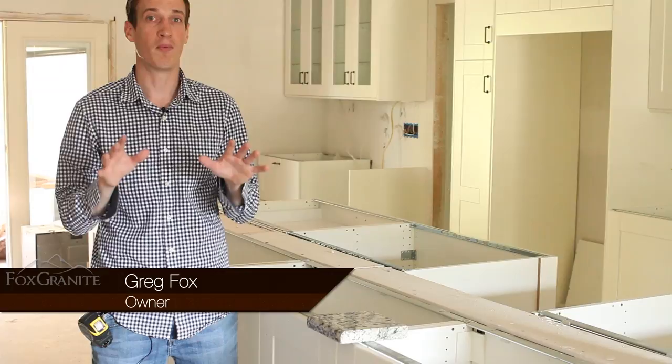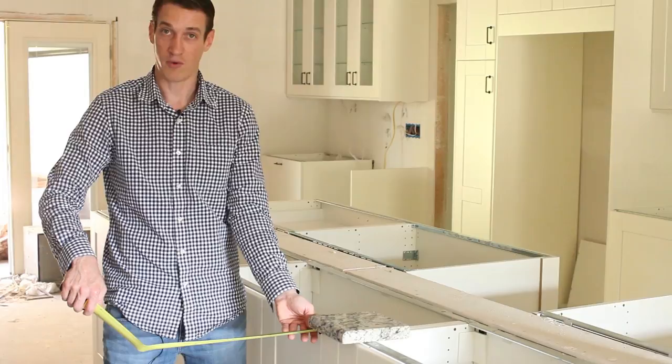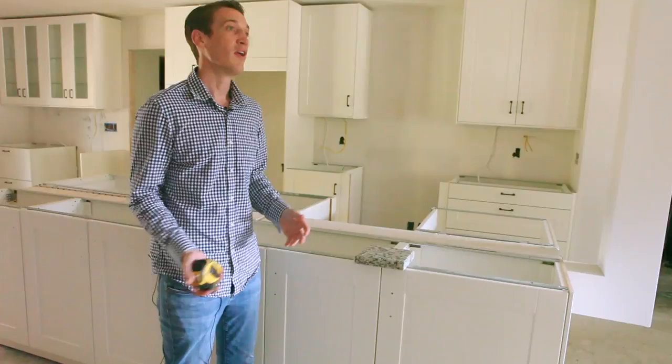Our baseline overhang with no special bar seating is roughly inch-and-a-half. We talked about this in a previous blog — inch-and-a-half is our baseline, but because the cabinets are not straight, that can vary from inch-and-a-quarter to inch-and-five-eighths to inch-and-three-quarters in different areas. We cut the rock — the granite or the quartz — straight, but the cabs are not straight. That's our baseline whether it's in front of a pool where you don't want more than inch-and-a-half because you want access to your drawer, or where someone doesn't want bar seats because it intrudes into the walkway.